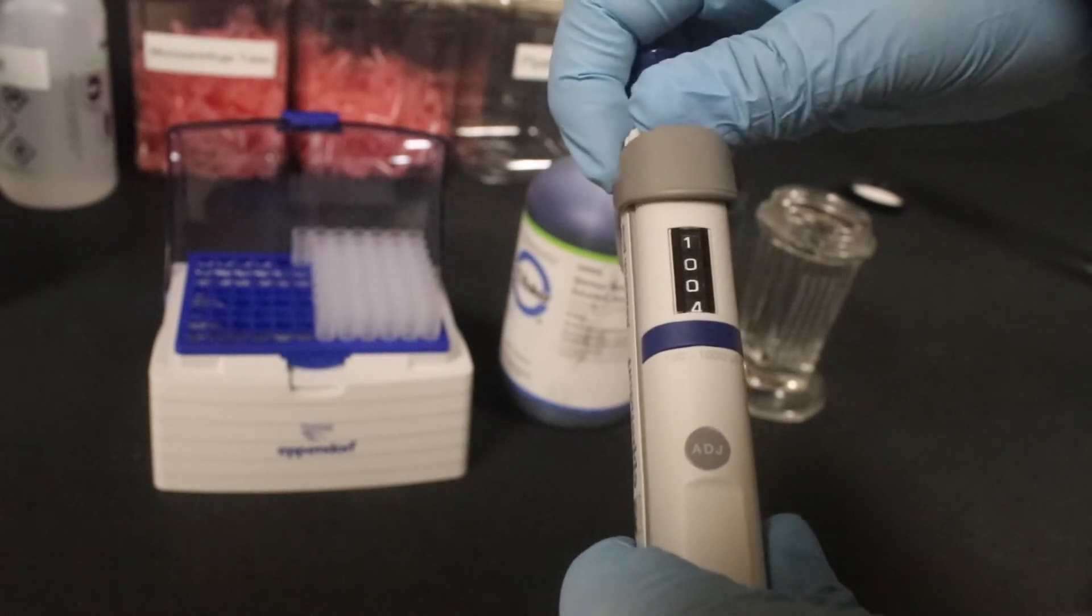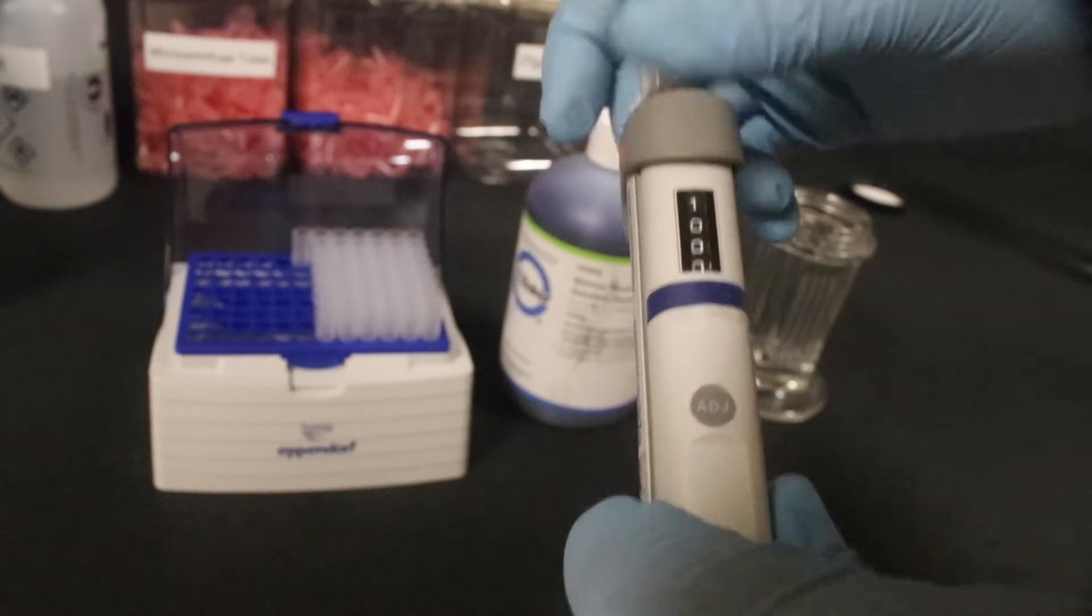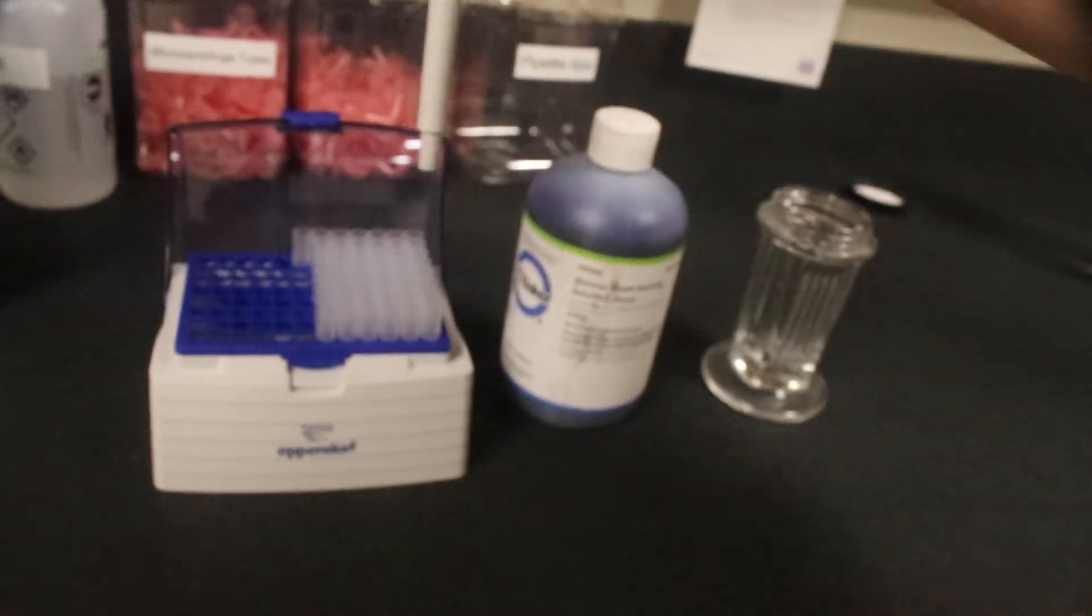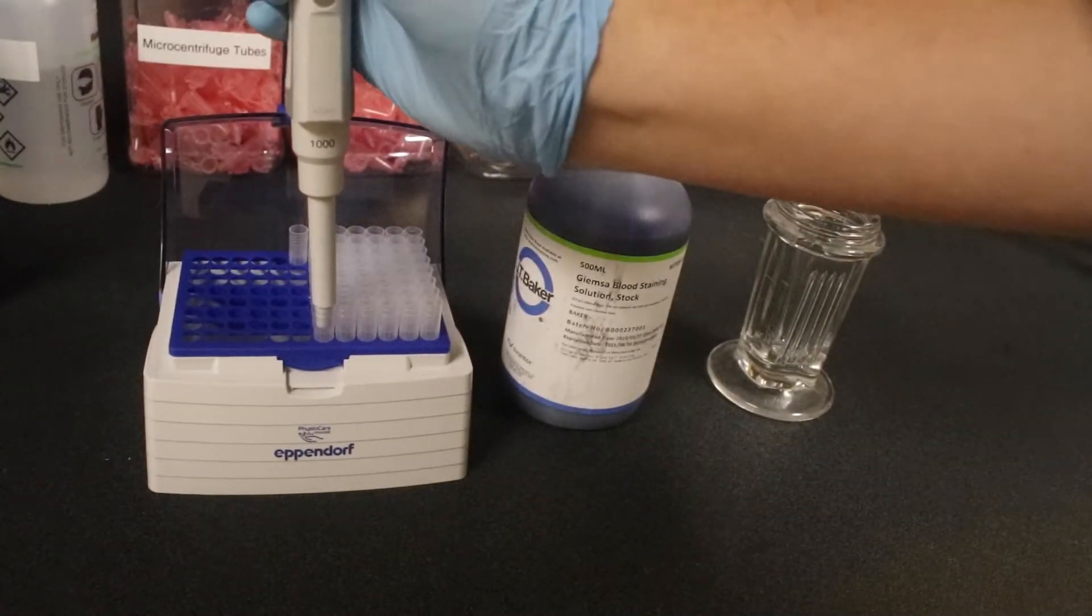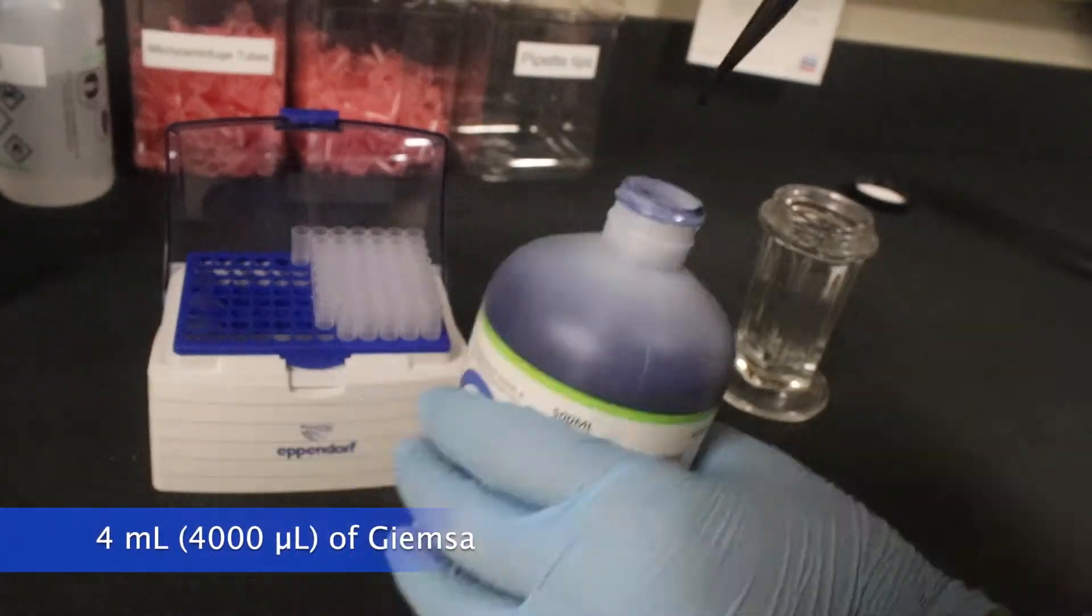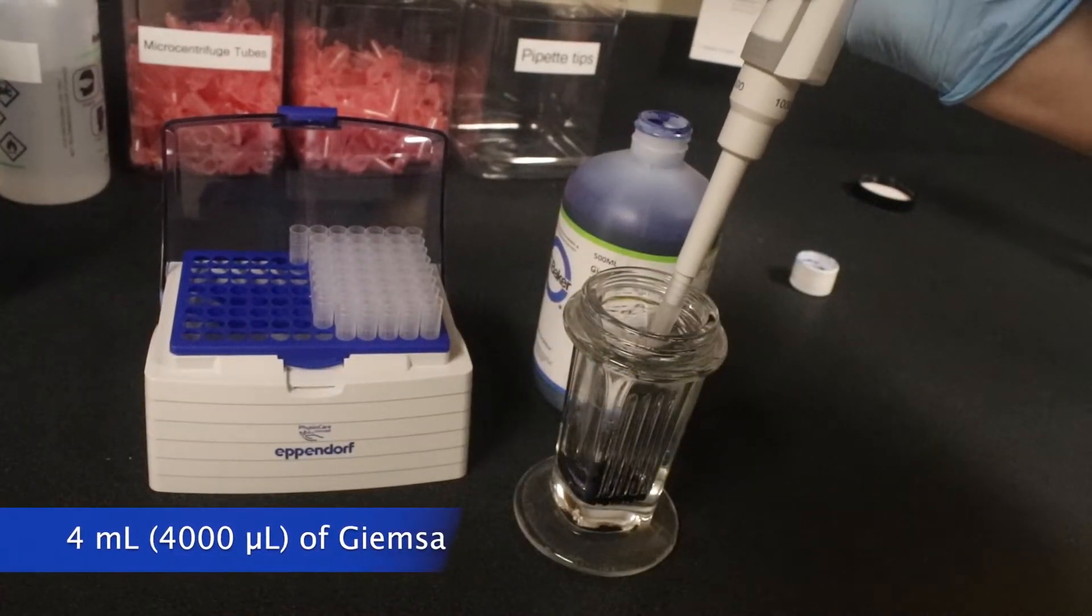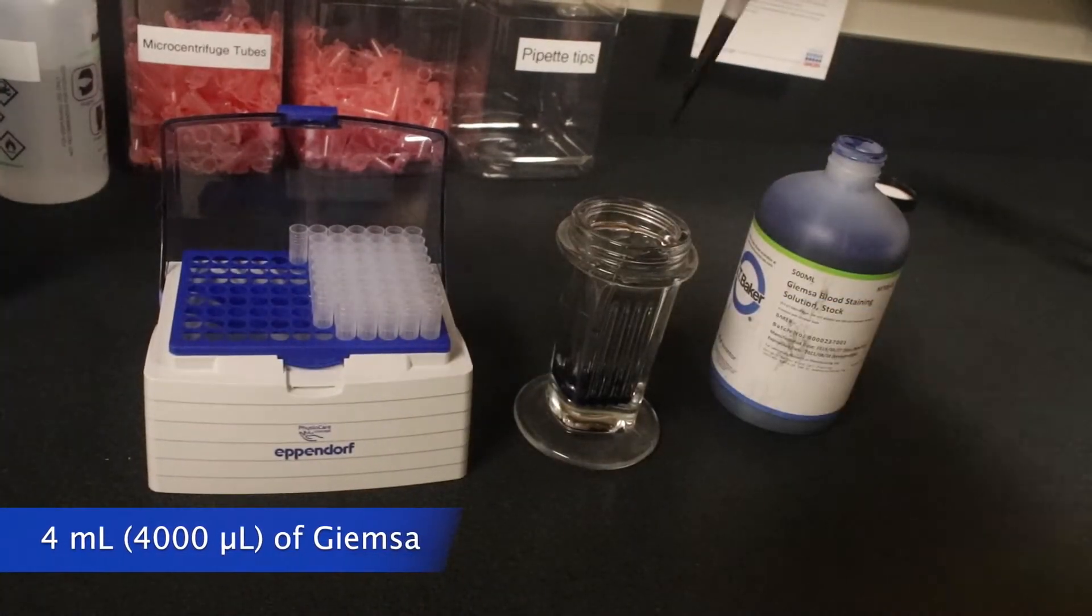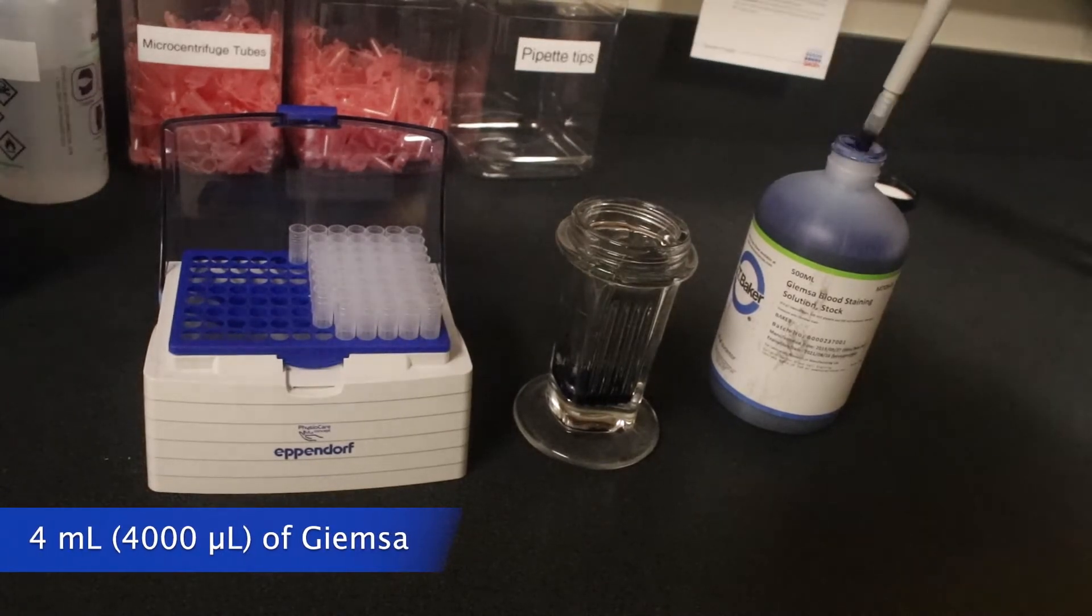And then we are going to put four of them. So, grab the pipette tip, put it in the Yamsa bottle, and we're going to do this four times for 1,000 microliters pipettes.